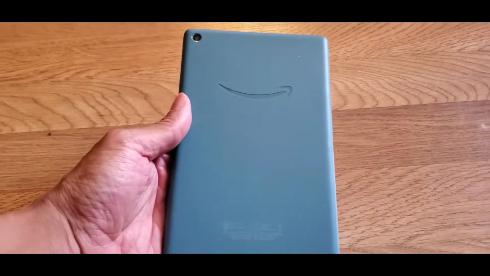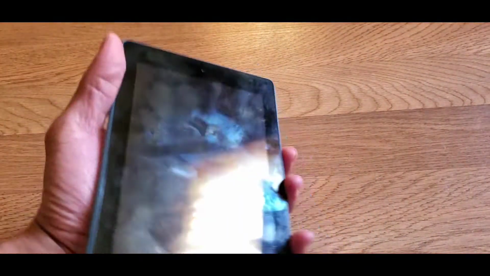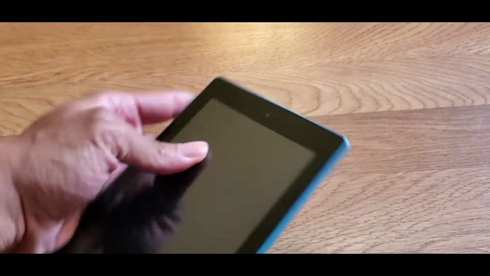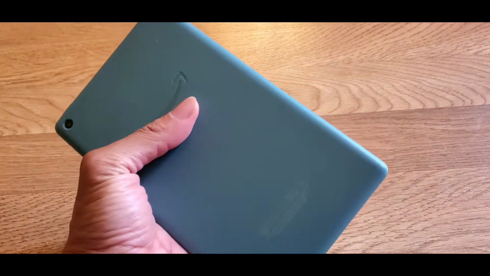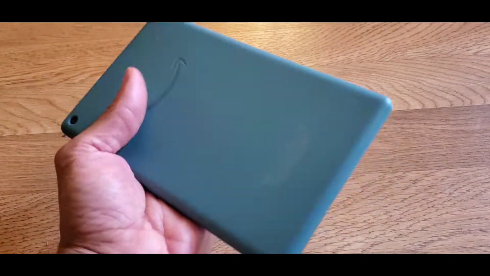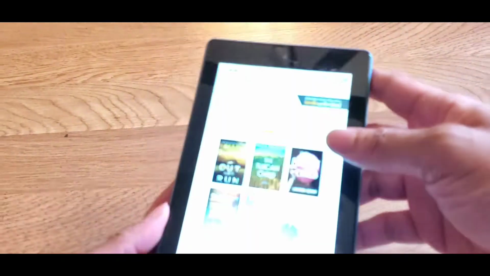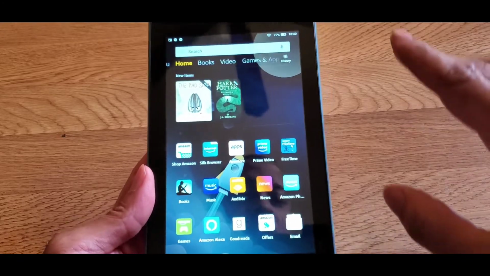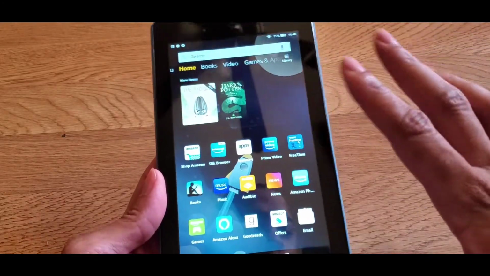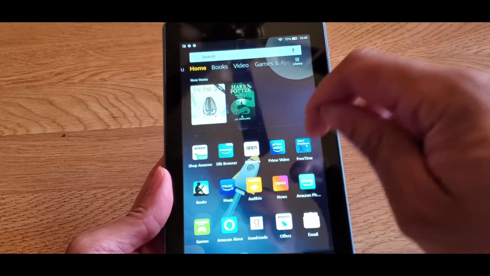This video is about the Amazon Fire Tablet 9th generation 7-inch HD. As you remember, last year I got this on Prime Day for just $25, and I did a live stream video saying I got all the latest movies without jailbreaking it. But for the ones that want the Google Play Store on your Amazon Fire in 2020, I'm going to show you a simple way to get it, right to the point. No talking, I'm just going to show you exactly what's going on.